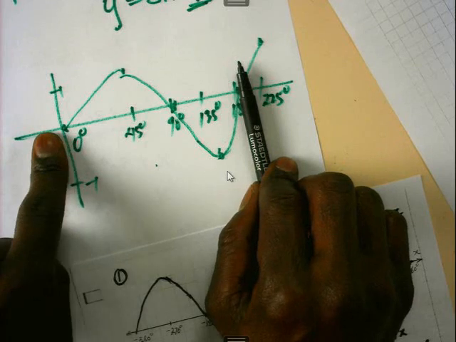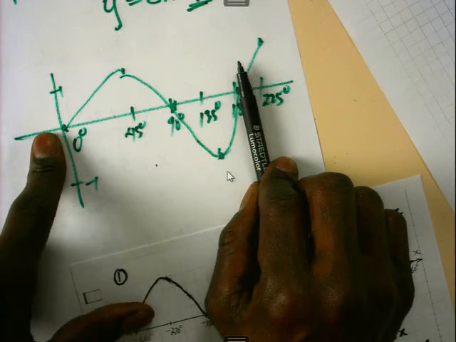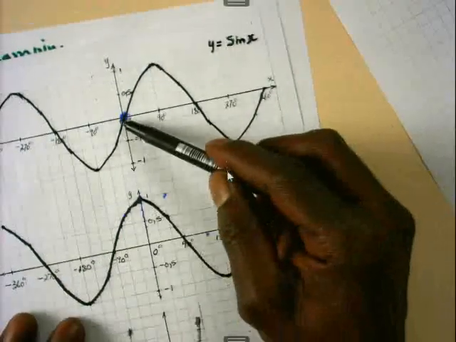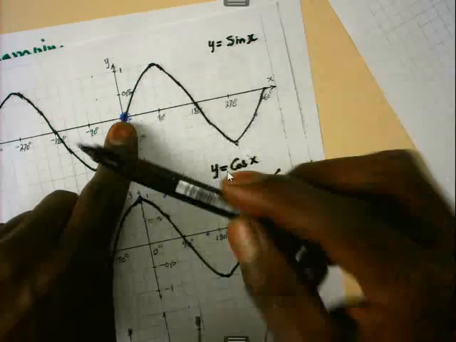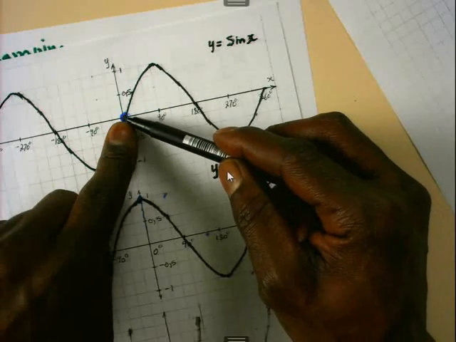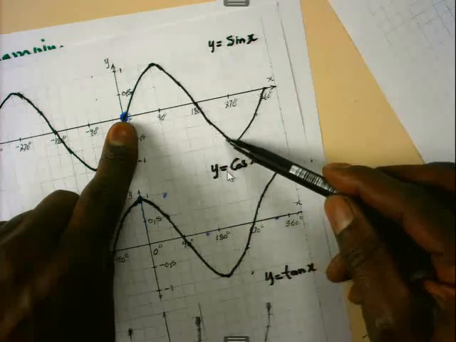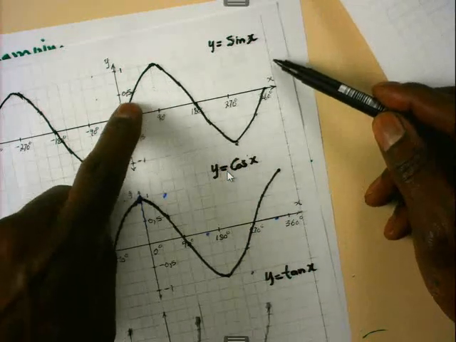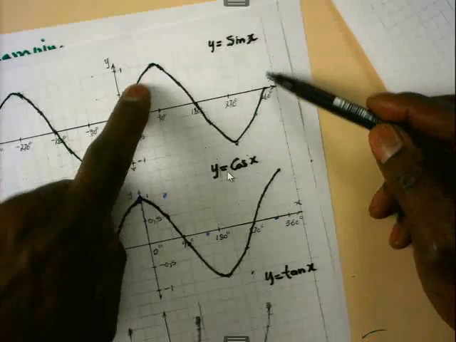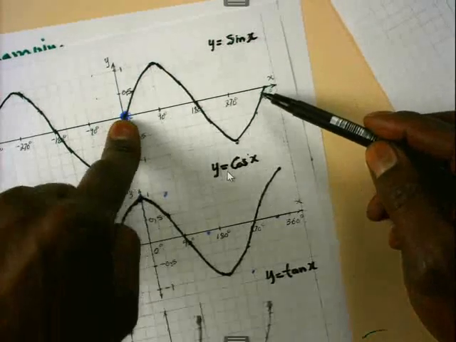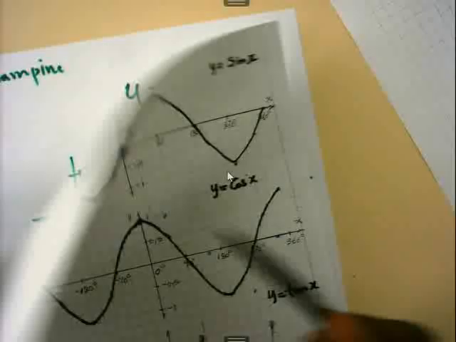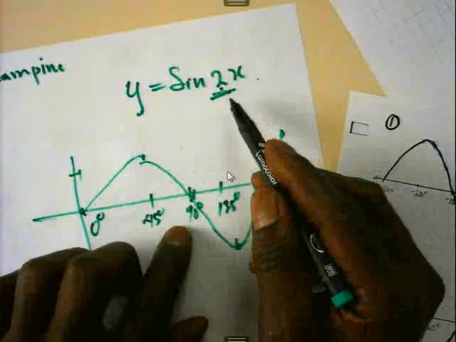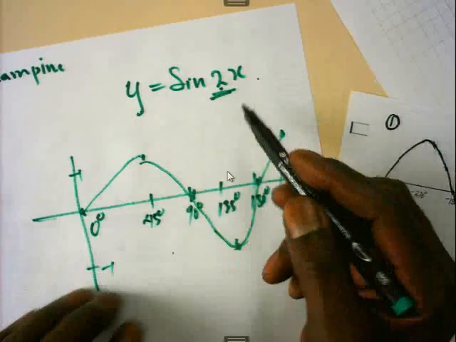That has actually affected the period of our mother function. I'm going up above the x-axis. When will I again go up above the x-axis? There I go. Then I'm starting to make the same thing here. So the original period of our mother function of sine is 360 degrees. But this one, the newborn, sine 2x, will be different.